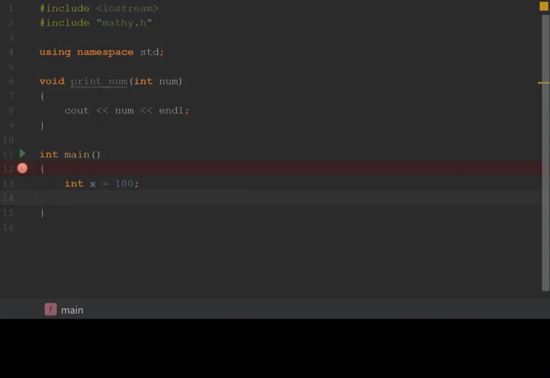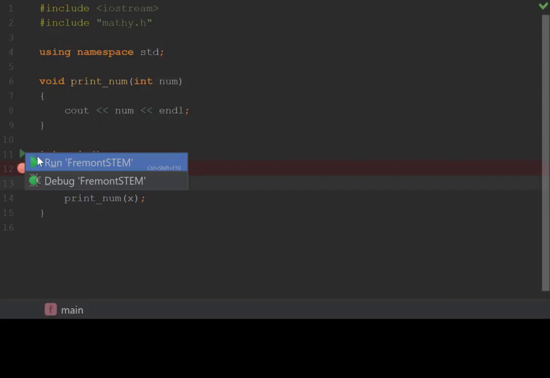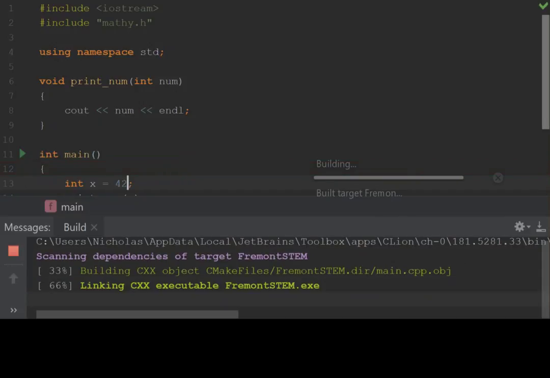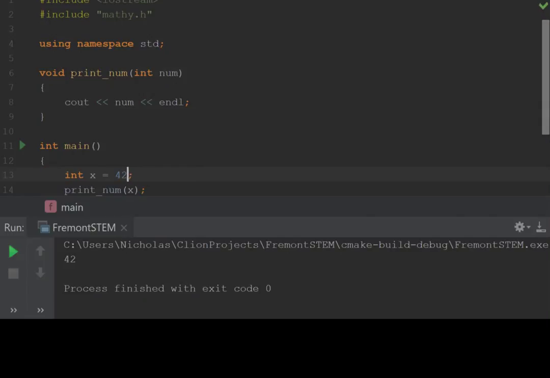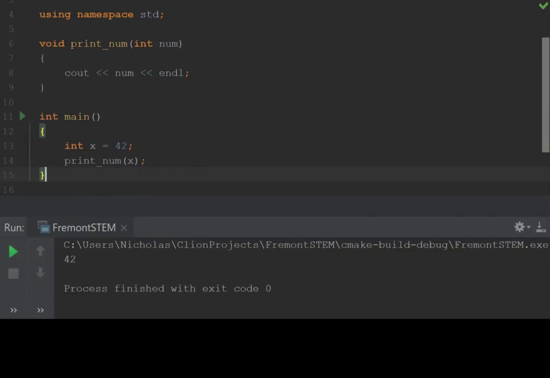Okay, so for example, if I wanted to call this again, let's call printNum and pass in x. Let's make it something like 42. We'll run it. So we get 42 straight out. As for program execution, just remember I created x as 42. I call printNum with x. It creates that local variable num, with the value 42 from what it was passed in. Then it prints out num, and then it jumps back out to main. Are we good on that? Is this making sense?